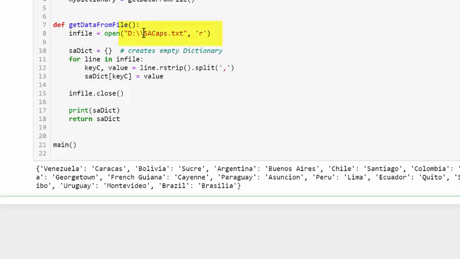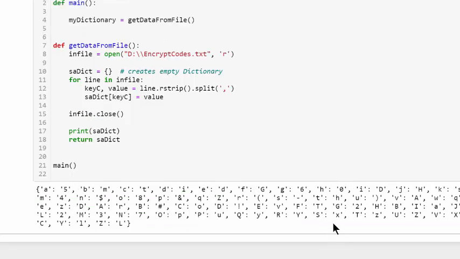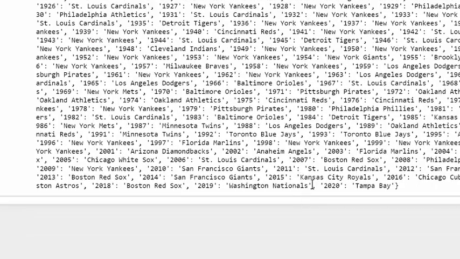We can use this for encrypt codes, and this builds the dictionary of the encryption codes for each letter of the alphabet from little a to capital Z. So after the small letters, we start with the capitals. And then finally, let's check our World Series winners. And we see them all the way up to 2020 now.